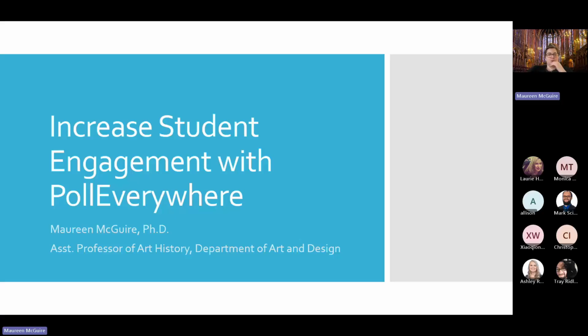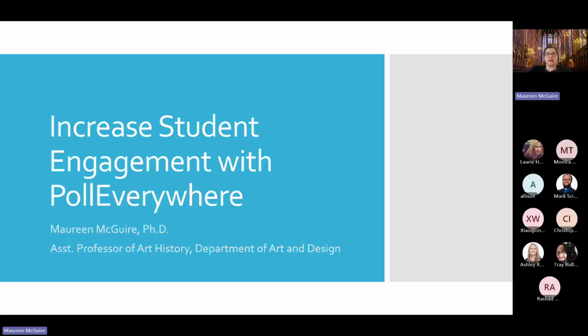But this is one tool that I've been using for probably at least 5 years now, I'd say. And I have noticed it is really helpful. I teach several gen ed classes as well, and I find it most useful in that classroom. But I also find it useful when you're talking about what might be considered sensitive material.